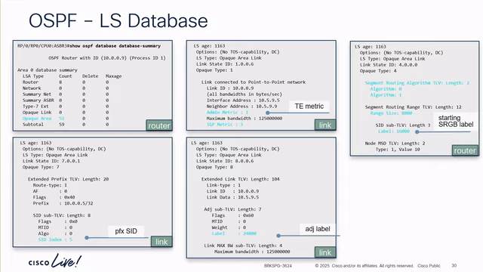OSPF database, guess what? What we use here are the opaque LSAs. Opaque LSA type 10 is where we carry all the information for segment routing. And then you have specific LSAs in opaque type 1, type 4, 7, and so on, where we put the SRGB range, the adjacency SIDs, and so on. So the same information, of course, as ISIS, but in different LSAs. It's a little bit more fragmented. It's a link state protocol. All of this information is advertised to every router throughout the network.